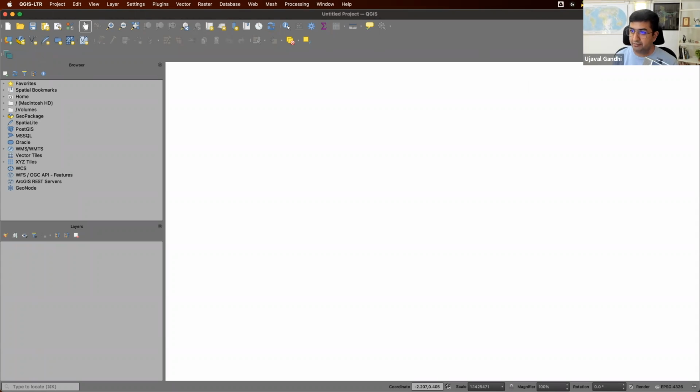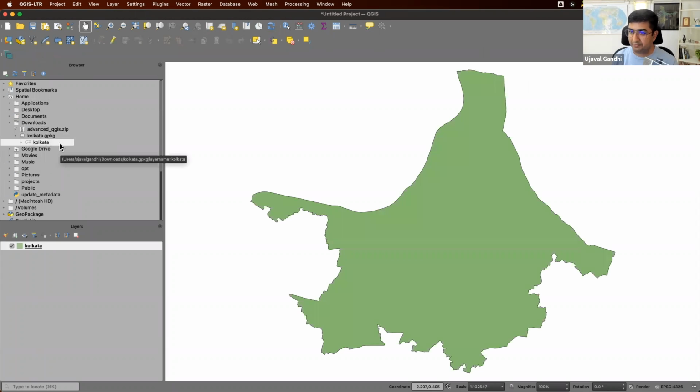So here I'm in QGIS 3.22. The first step, I want to explain the problem. We want to now download images for a city. So this is the city of Kolkata in India. I've downloaded the boundary file from OpenStreetMap. And now we want to create a mosaic of Sentinel-2 images. This is 10 meter resolution imagery, and I want to download and create a mosaic for my analysis in QGIS. Typically, these Sentinel-2 tiles come in large 100 kilometer by 100 kilometer tiles.